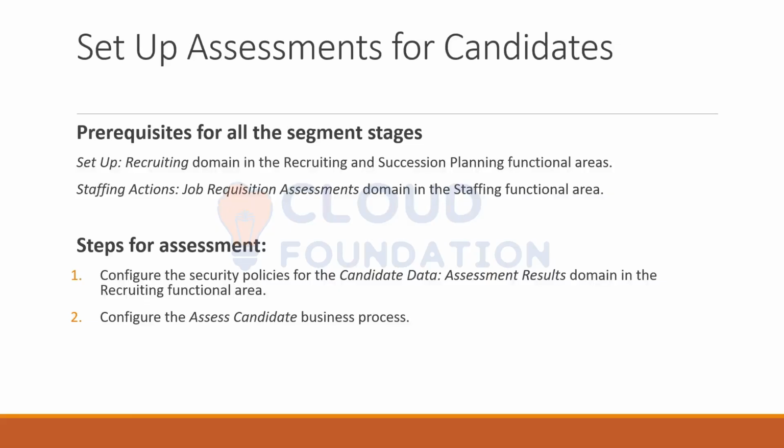Then assess the candidate business process, those 4 tasks which we have discussed, with make assessment decision as the complete step.